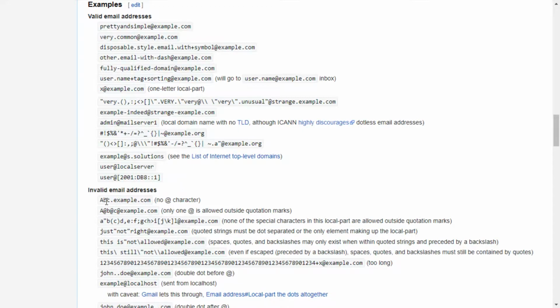So in this case, we're saying, oh, invalid, no at character. In this case, too many at characters. You can only have one of them unless it's in quotation marks. Okay, so that's a little frustrating. Maybe that's sort of the logic they want us to check for in this challenge that we're looking at, which I promise we will return to at some point.